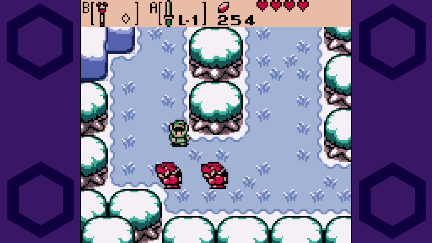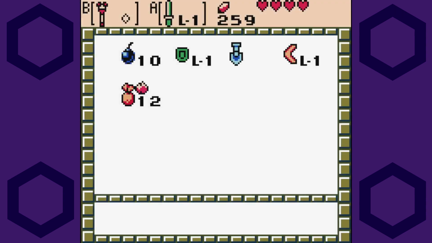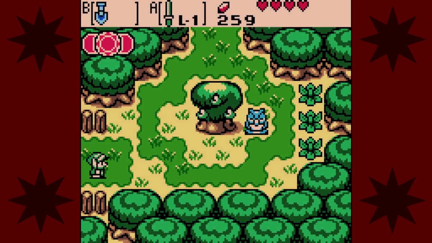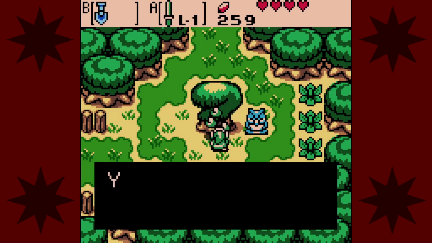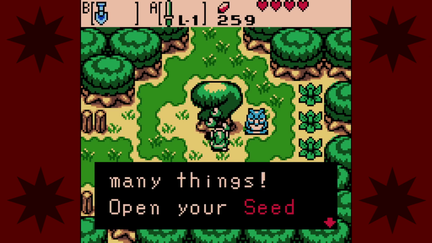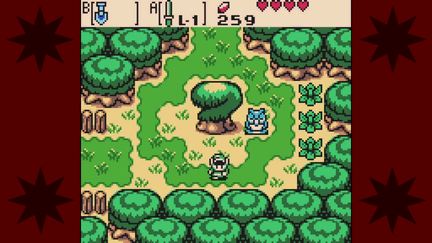Also, for some reason, there are levers on that screen. I'm not entirely sure why. I also don't think Moblins drop bombs unless you have bombs. Anyway, we can come in here, and in summer, this weird tree is going to be growing mystery seeds. What they do is a mystery. Try them on many things. Open your seed satchel to use them. So these go into our seed satchel.